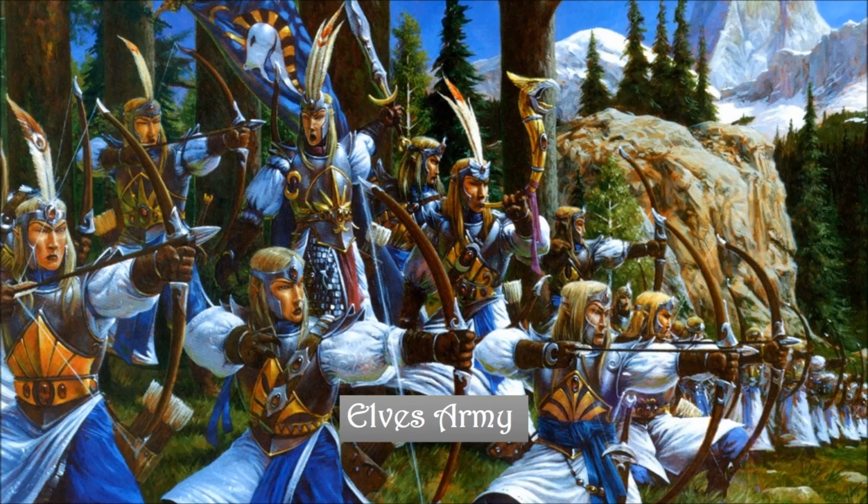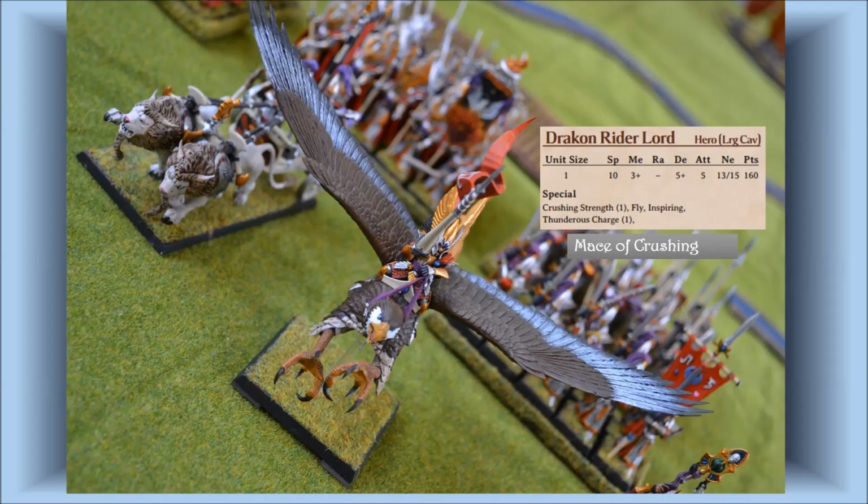Alrighty, so let's get into the army list for the Elves that I was bringing to the table. First up we have the Dracon Rider Lord, who I gave the Mace of Crushing to. So he was just going to fly around and be a bit of a nuisance, try to line up some flank and rear charges with all that maneuverability that he has.